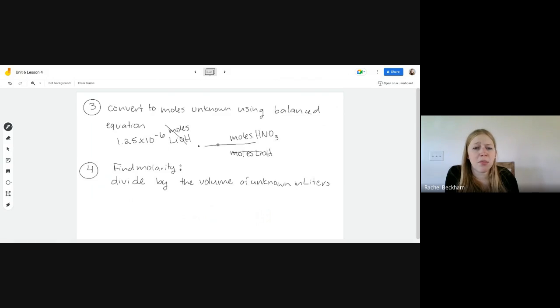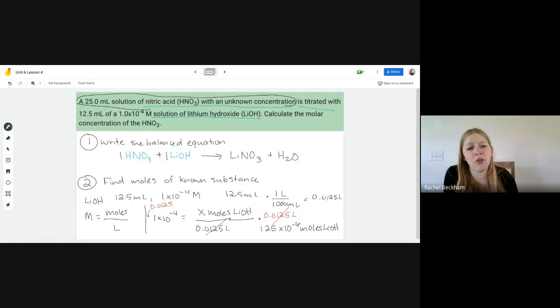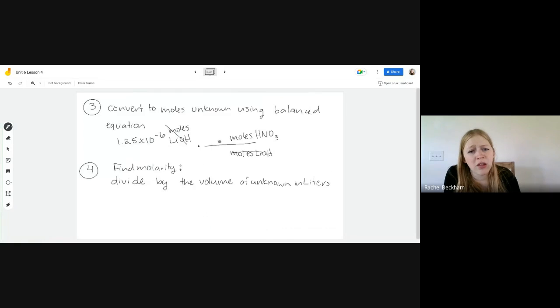The way that I input the relationship here is I look at my equation here. There are no coefficients. It's not like there's a 2 or a 3 here. And so that means that there's an invisible 1 right here and an invisible 1 right here. It's already balanced. There didn't need to be any coefficients. And so it's just a 1-to-1 relationship. So really it's the same number. That times 1 over 1 is going to be the same. But this is how many moles of HNO3 I have.